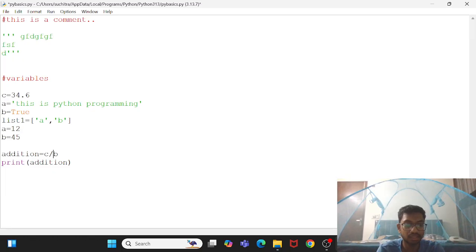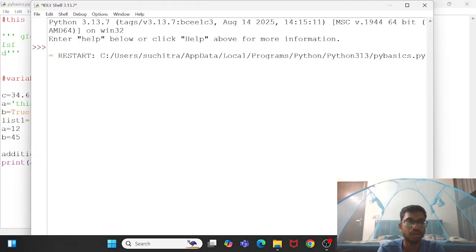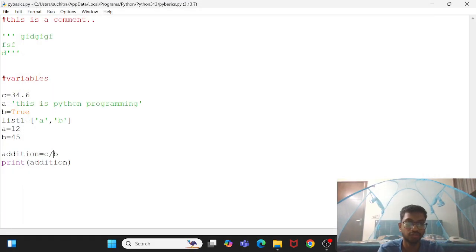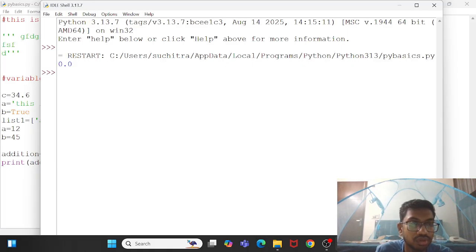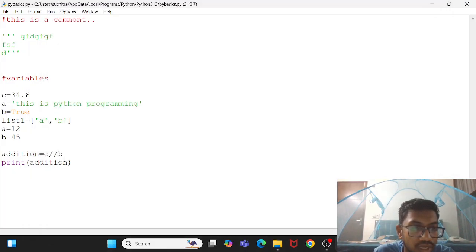So if I use it like this, it will definitely give some value, right? If I want to remove the decimal part, I have to use double forward slash. What will happen if I use double forward slash? It will remove the decimal part. Clearly observe. You can ask me in the comments if you need a more detailed video on variables and operators. I am going at a pace so that I can cover more topics, right? So like this we can use a double forward slash to eliminate the decimal part. If I use asterisk, it will print the multiplication of those two numbers, right?